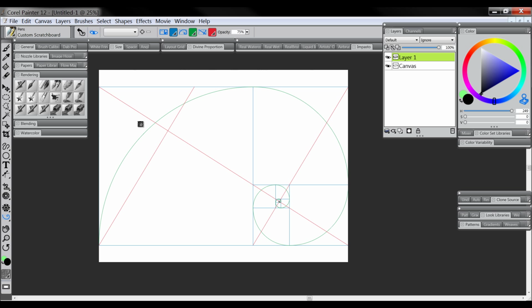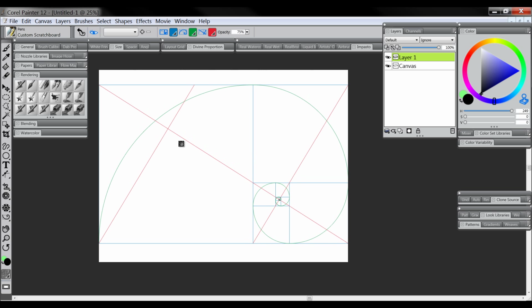So what it boils down to is it just lets you have these guides that you can use to decide where to place elements in your artwork. Like if you were going to do a person's face, you would want it to be in a very specific place. So this green line kind of represents the flow of the eye through the artwork towards the focal point, and then the focal point ends up being kind of right here. You can rotate this grid around and move it and do all kinds of stuff to it if you want.